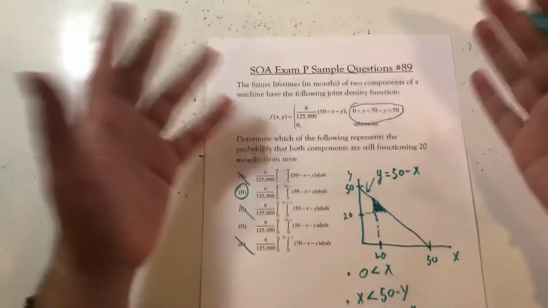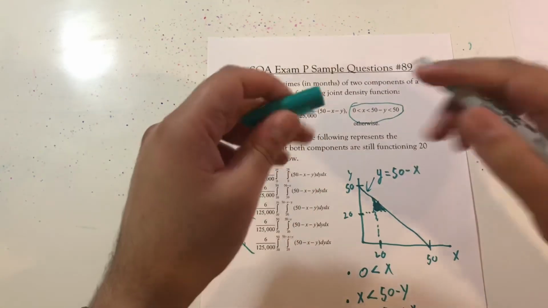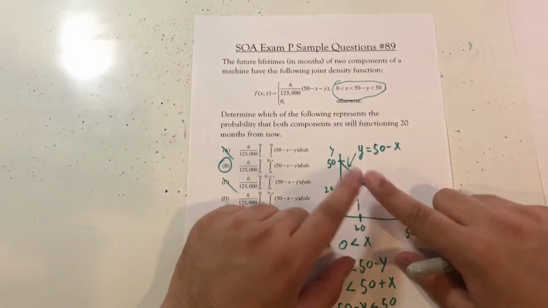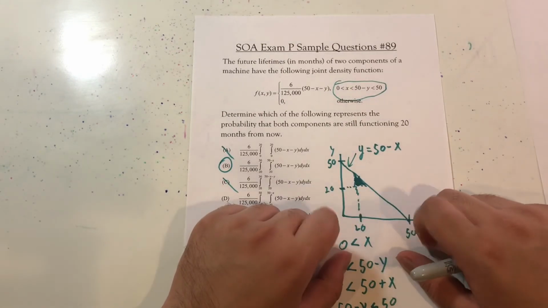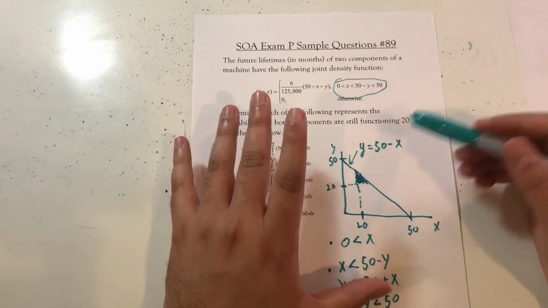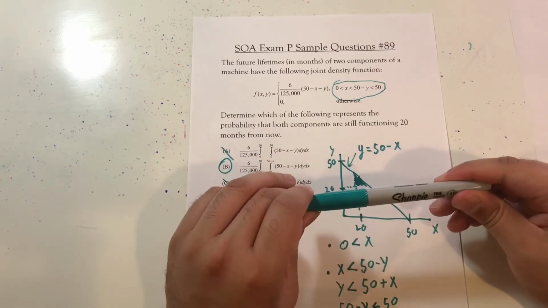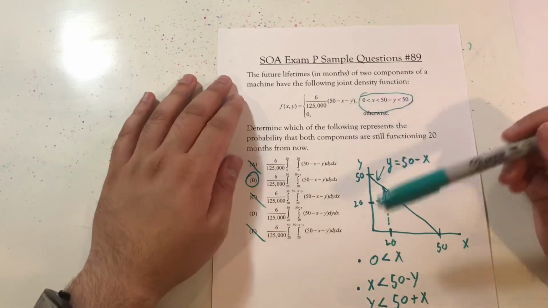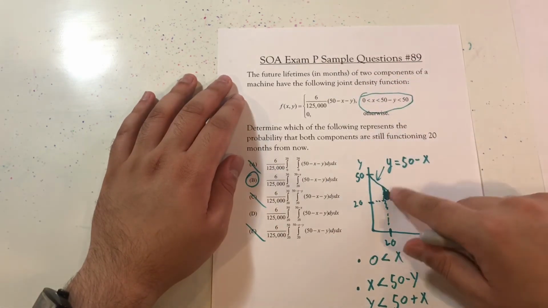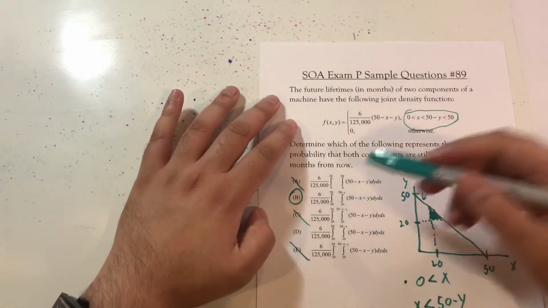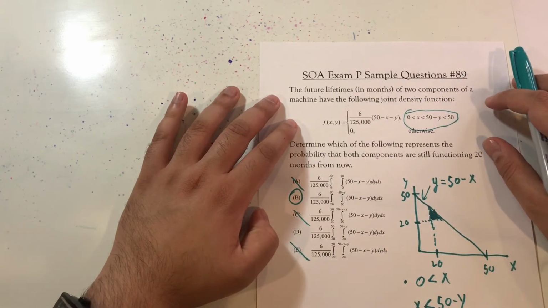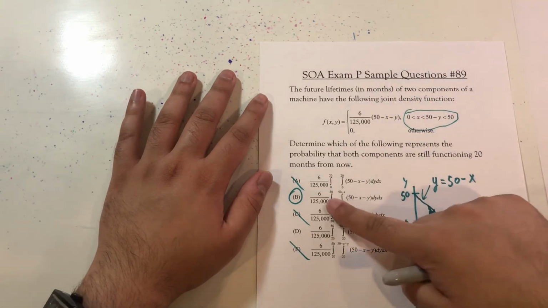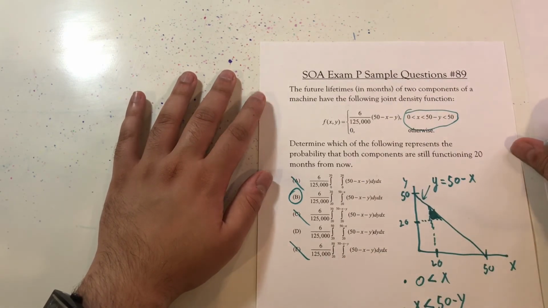All right, so overall, pretty simple problem. When you're trying to figure out the probability with these multivariate distributions, it always tends to help to draw a picture, right? Draw a graph, shade in the region that you're trying to look for. What that'll do is, when you're trying to use a density function to find the probability you're integrating, this allows you to help you find the bounds of your integrals, right? And if this question had asked for the actual probability, you would actually just do this integration out, right? You would compute this.